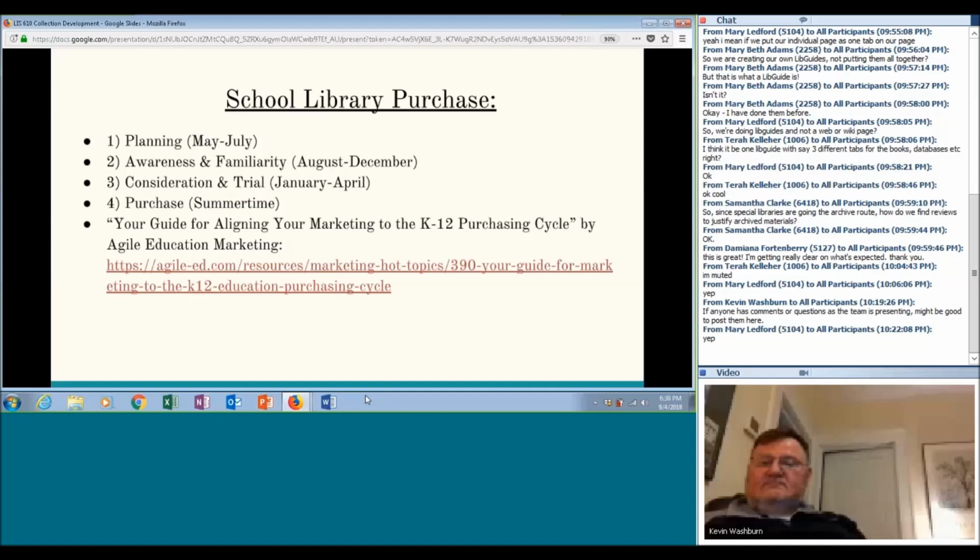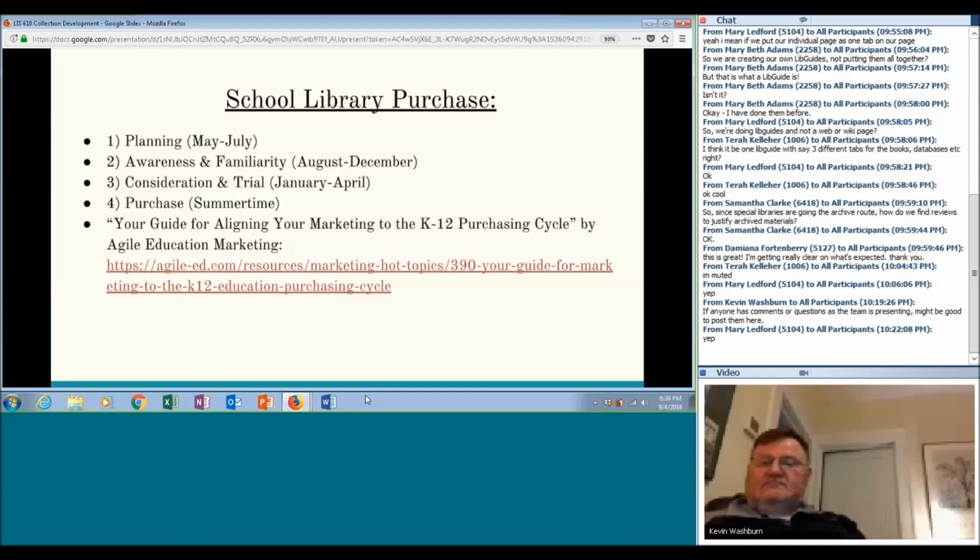That is when the school library staff get together and try to become familiar with the materials they're trying to purchase, get familiar with the source and what it's about, and then raise awareness about it, like new releases.